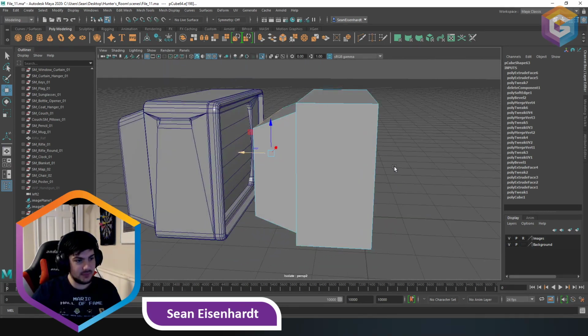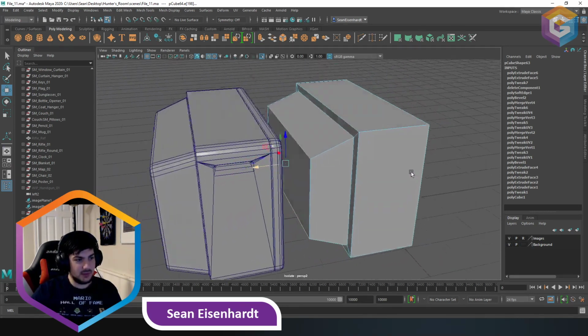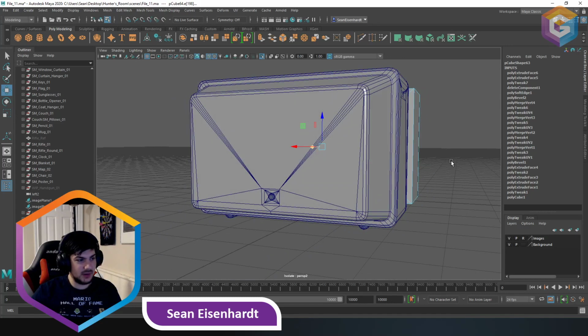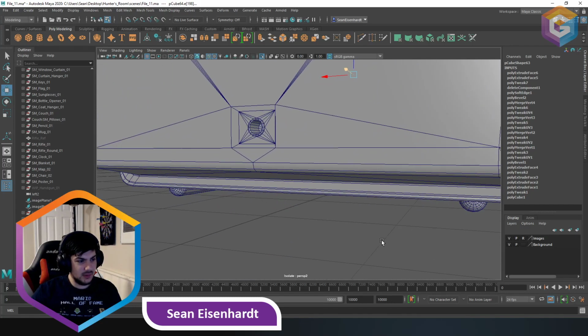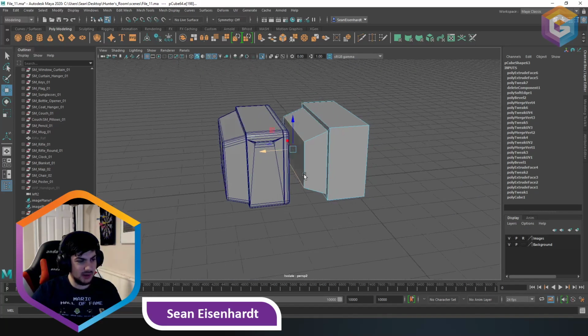Okay, so it's starting to take shape, which is nice. And we'll have a plug in the back like I had there. I'm just going to do a simple plug.